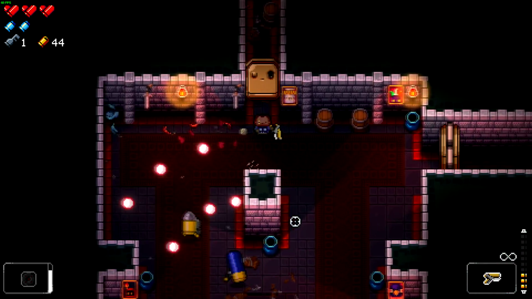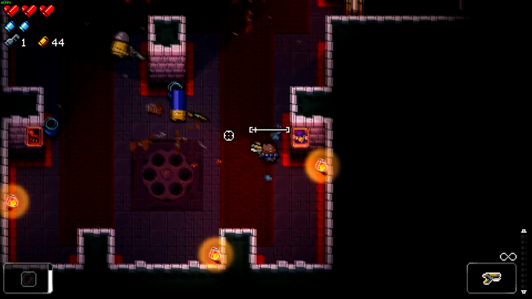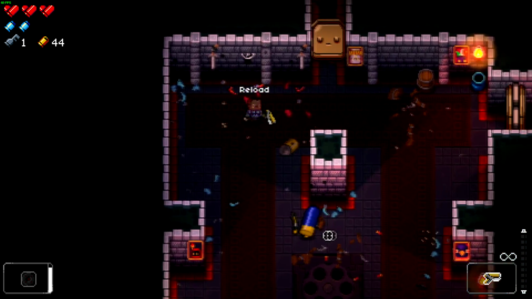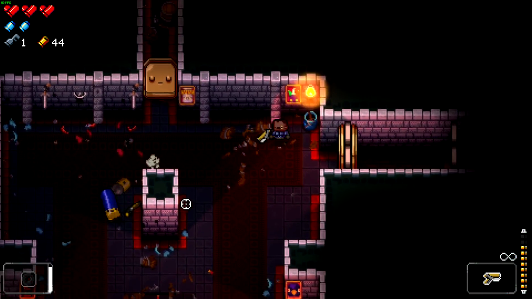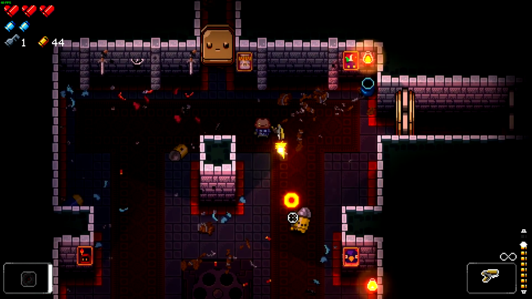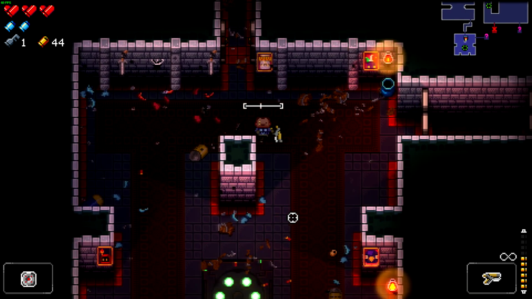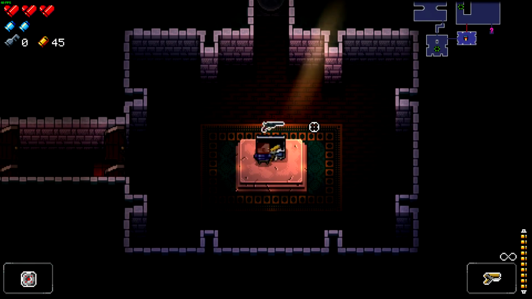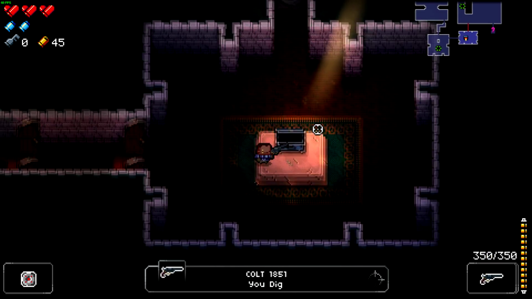Alright. I'm trying to find another gun before we fight the boss, but I may not get one in this run, so that would be unfortunate. I have beat the first boss with nothing but a pistol, so it can definitely be done. I think I need to kind of focus on cover a little bit more instead of always moving, if the room allows it. Ooh. Yeah.